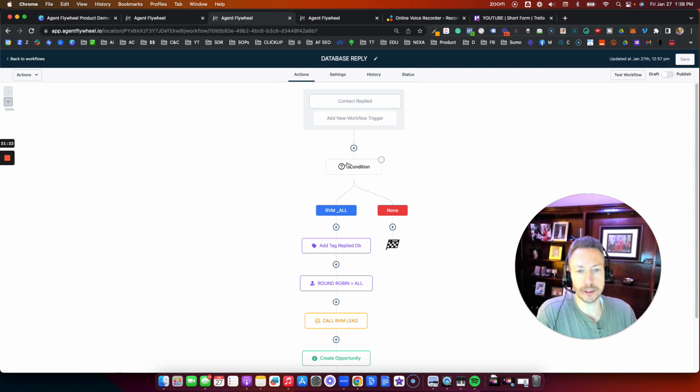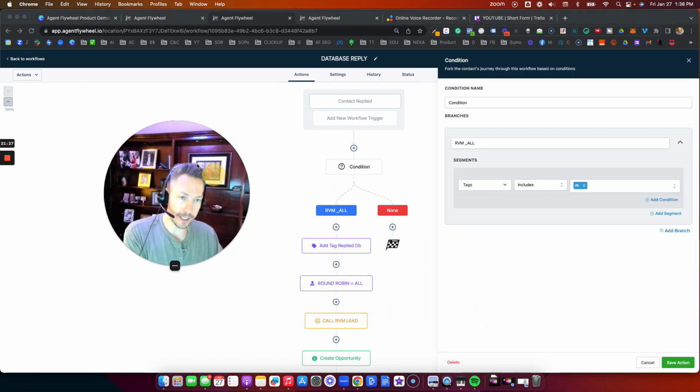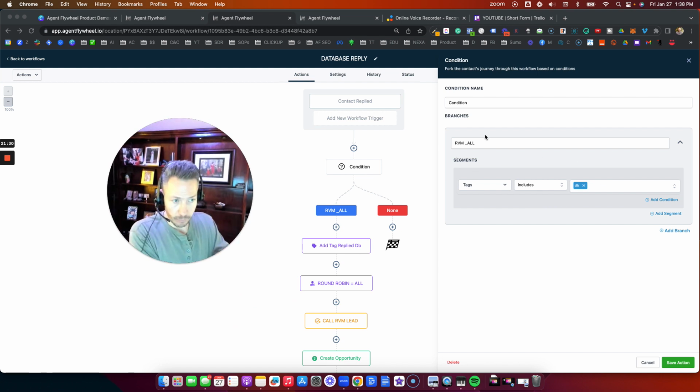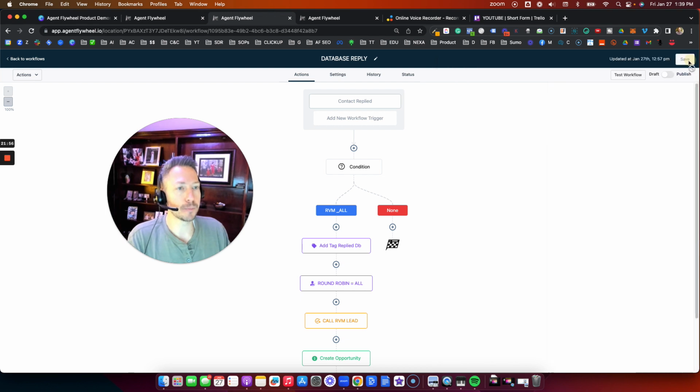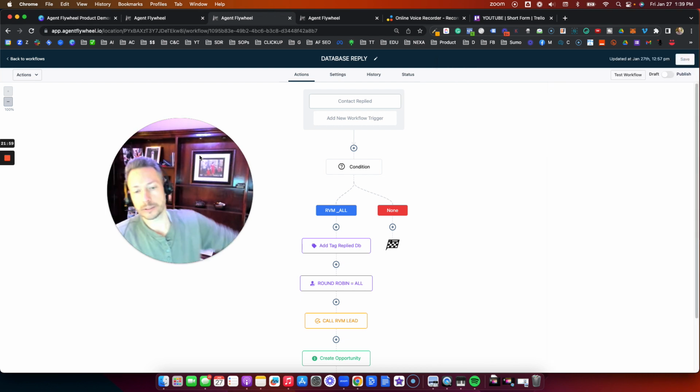Now, in this particular situation, we're going to have a filter here where it checks if they replied. So if they replied to the follow-up, we're going to add a tag onto it, so we just know that it came from that. This is just a secondary filter to make sure that random phone calls aren't coming in and getting added to this flow. So does it have that tag from that previous workflow, and did they respond to that workflow? Because they could have responded and maybe already gone on to be a client or whatever.